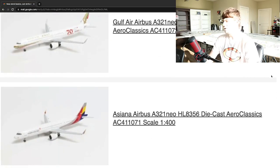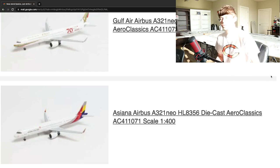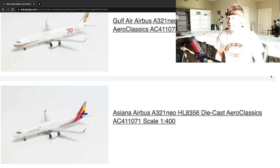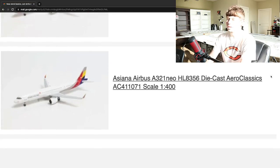Next up, we have an Asiana Airbus A321neo, registration HL-A356. Really cool plane. I've not seen anybody do this particular airframe. Who knows how long it's going to last, of course, as I believe they're merging with Korean Air as far as I'm aware. I'm sure somebody's been looking for this in normal livery. It kind of reminds me of the US Airways Airbus A319 that Gemini Jets did right as the merger was happening — I'm assuming this is probably a similar situation. If any of you guys from the Asia region know more about that, please let me know. Seems like a really cool plane; colors look pretty good. Nice job there by Aeroclassics.